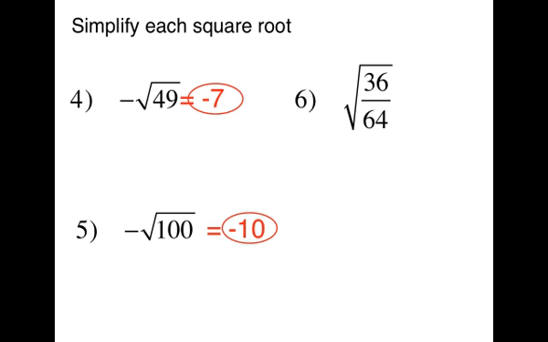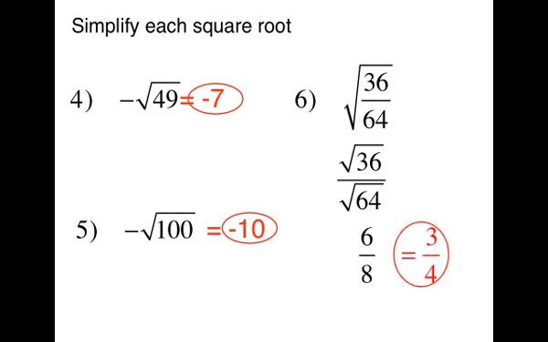And for number 6, we can break up that into the square root of 36 over the square root of 64. So that's going to start out as 6/8. I would want you to simplify that, though, to 3 over 4, or 3/4. How many did you get right? That's the question. And if you didn't get it right, you need to be asking the question, why? And asking me that in the next class.